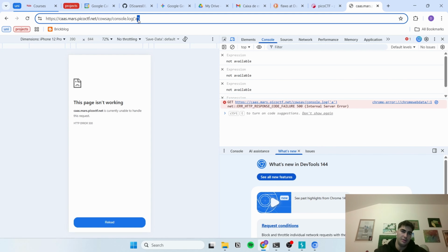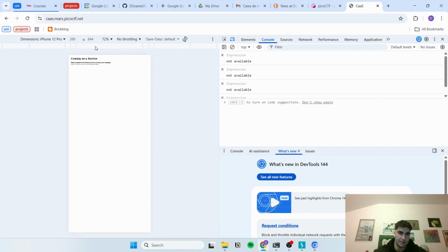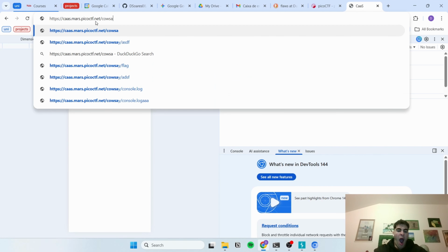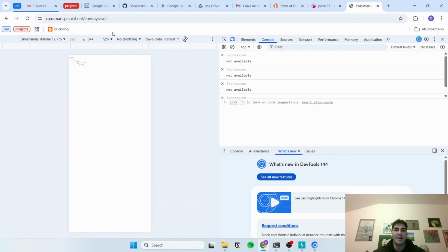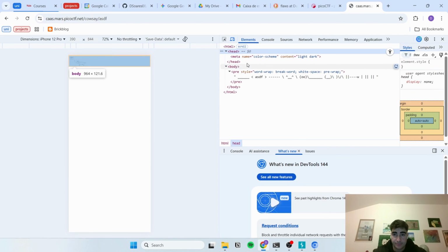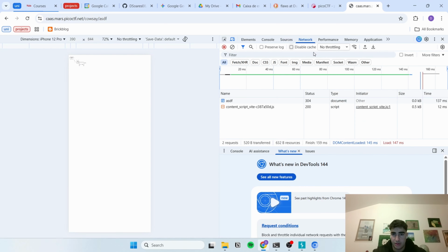A nice little page which works absolutely fine, but then we get into the nasty part. So, message, yeah, sure. What are the elements here? Just have this. Nothing really to learn from. Sources, network, yeah.